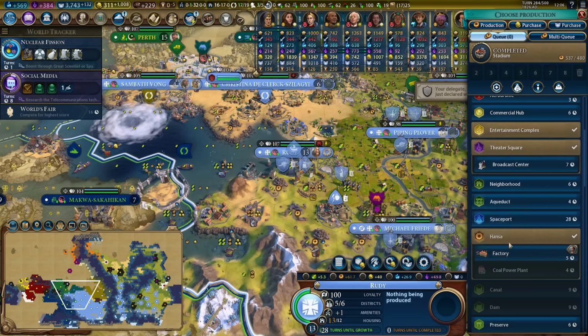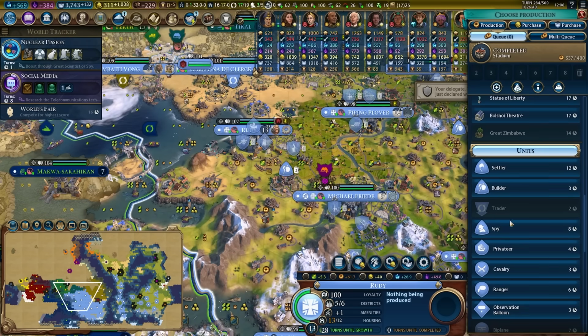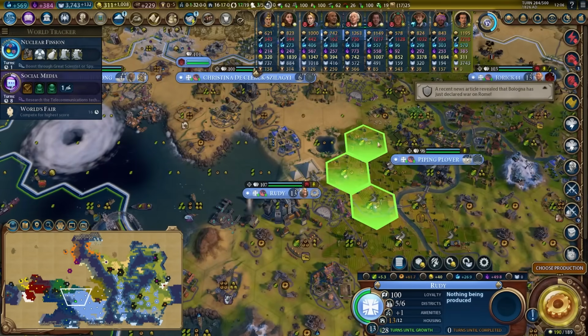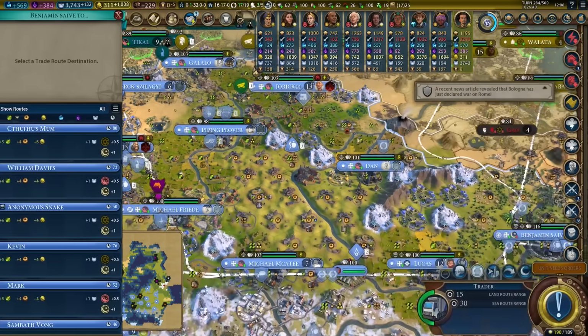We've got the stadium popping out here. That's fantastic. I think Estadio is gone, or else we just can't build it here. It's probably just gone. The amenities are helping. What are you doing to help my empire right now? I think the obvious thing would be to get an aerodrome, because the more aerodromes we have, the more air units we can produce, and the more units we can airlift to the front line.